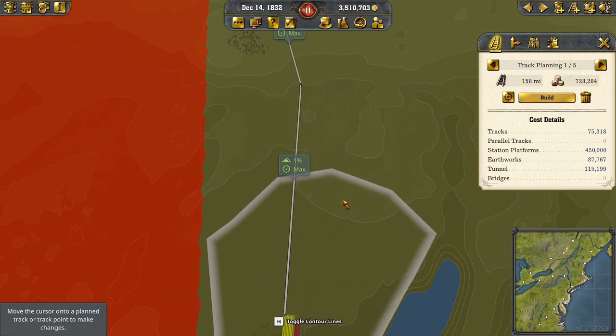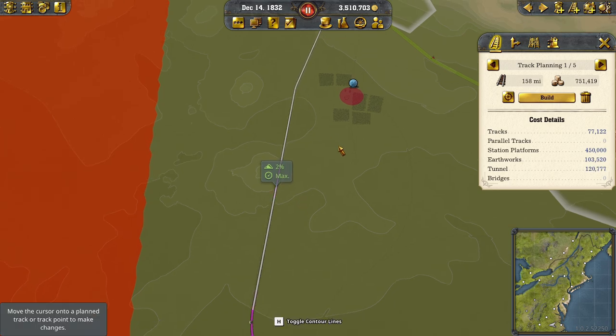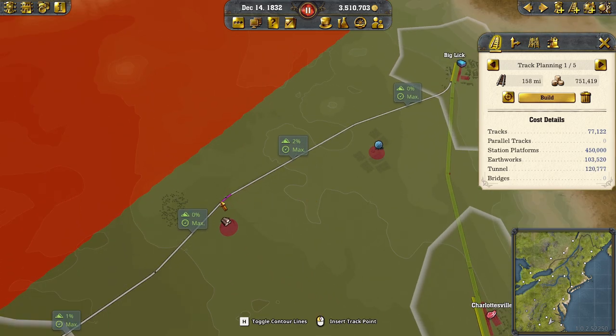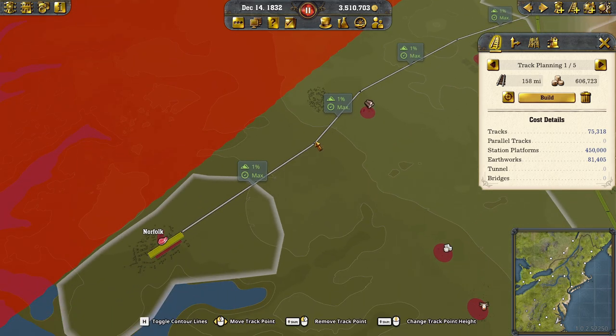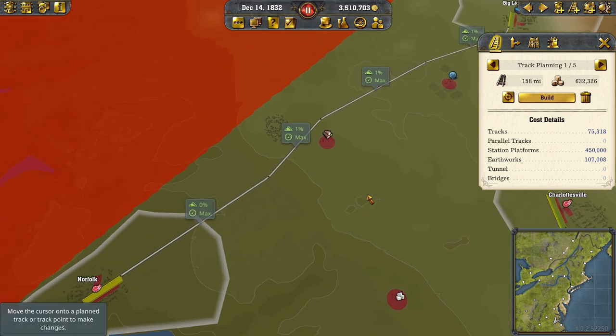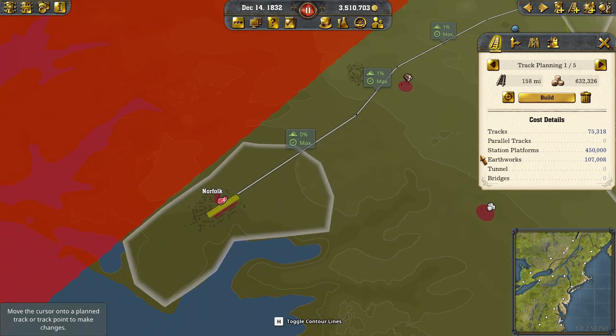That's the southernmost track, so we know we're not going to go any further south there. The problem we have is we do head uphill slightly, so we are going to have to put a bit of a grade in here, but at the same time it doesn't have to be any more than 1%. I don't know whether we can get rid of a few of them — not really necessary. We've got a zero — that's lovely. 1% isn't going to be too troublesome for us.